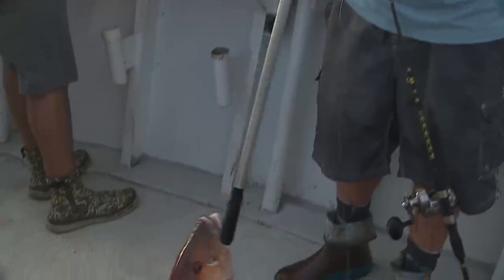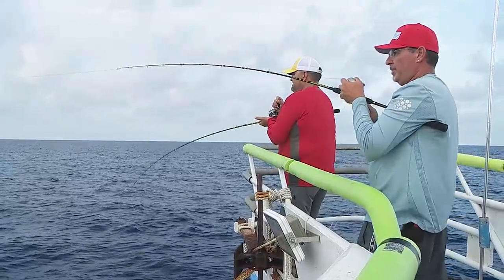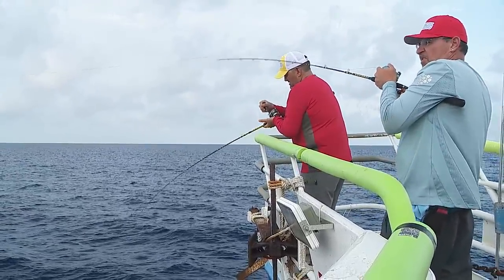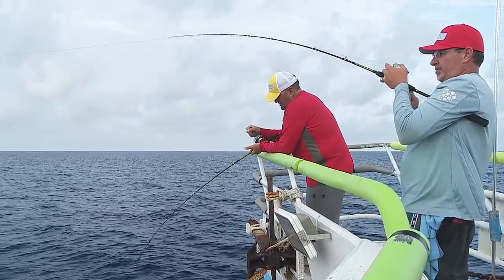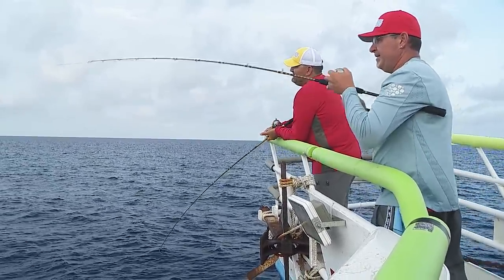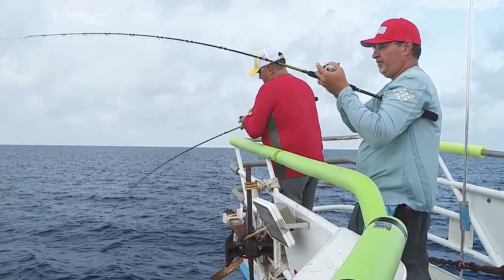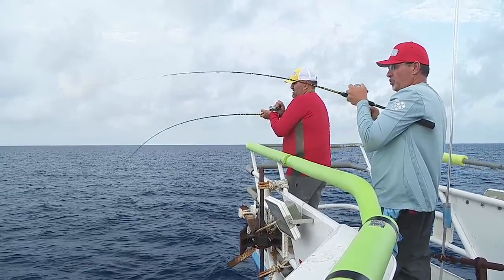Catch another one while they're chewing. Slob fish right here. He's way up on the surface. Definitely some sort of pelagic. I can't tell if it was a tuna, maybe even a wahoo. Who knows? African pompano. All I know is I got a little spot of silver color. And the way it's acting way up on top like that, I'm gonna guess tuna or wahoo. And again, that's the diversity of slow pitch jigging. You're able to work the entire water column, and you're able to pick off pelagic fish and bottom fish. It's such a versatile approach.